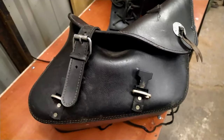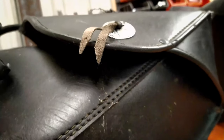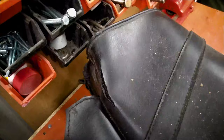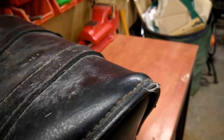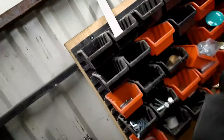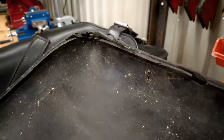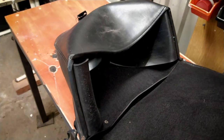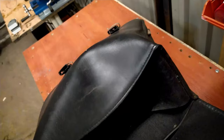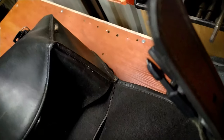Okay, so as you can see, there are several really bad damages on this bag. The most serious is the ripped off belt, the torn top of the bag in two places, and the place in the corner is unfixable. The reason for that is that this place in the bag is bending too much during opening and closing, so gluing it won't help at all. Then there is a broken seam, a missing part of the leather on the bag, and a burn on the bottom, and this is definitely unfixable. And of course the bags are completely out of shape, but this is not a big deal. I think we are going to fix it at the beginning.